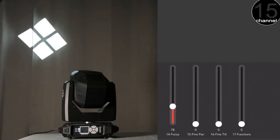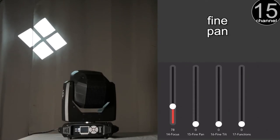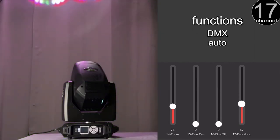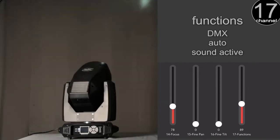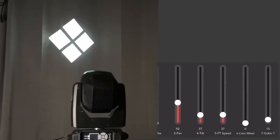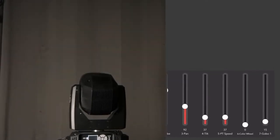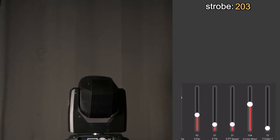Then channel 15 is a fine pan, channel 16 a fine tilt, and channel 17, in the lowest values you're under DMX control, but then in the higher values it goes into auto function, which is cool, and in the highest values it's in sound active mode. And of course, the great thing about having all these effects at your fingertips is that you can just start combining them in all different ways.